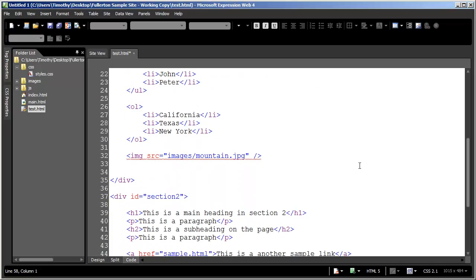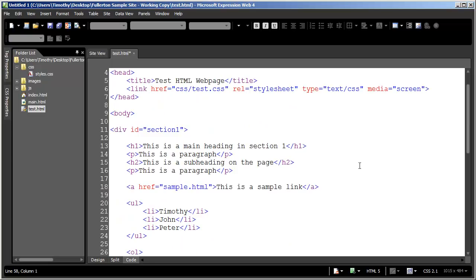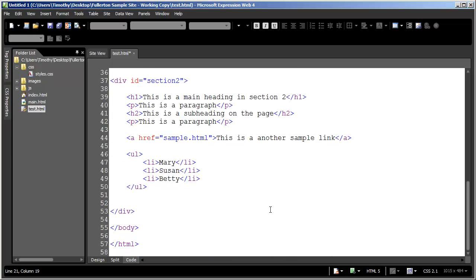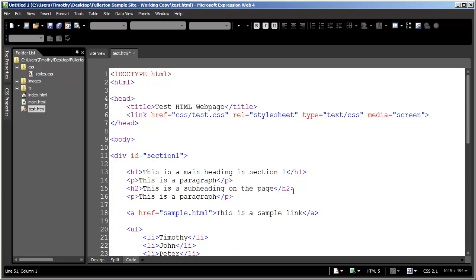And you can see here, I don't have a whole lot of code in here. Just a couple of divs that just have some basic HTML inside of it. And there's a second div and the information in there. And I'm going to save that, and we can begin work on learning our CSS.